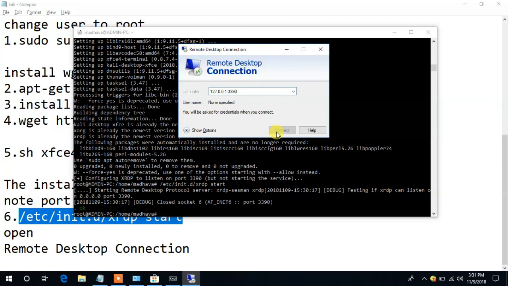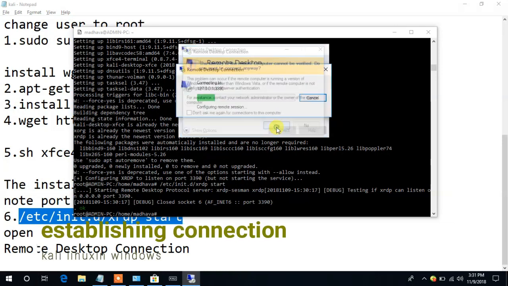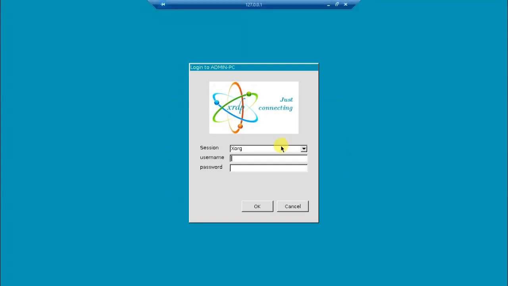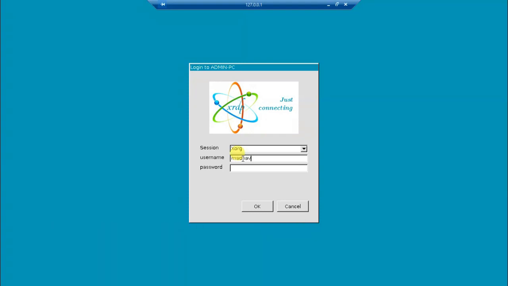It is establishing the connection. Okay, yes. Enter the username you created when you first installed Kali Linux. Then enter the password and click OK.